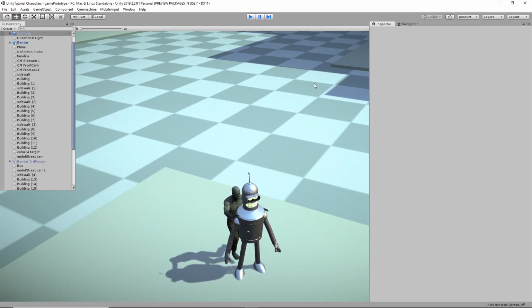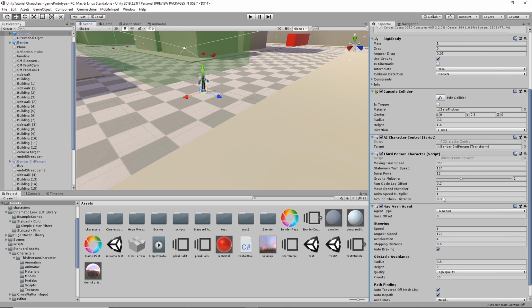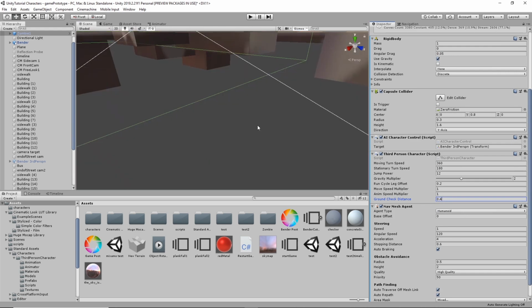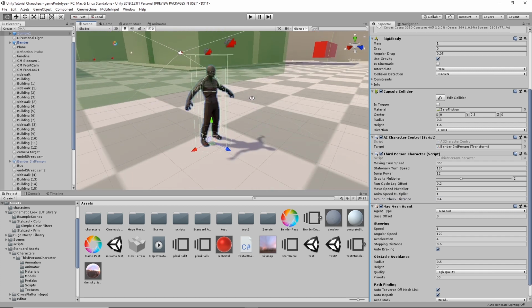So he's got, I don't know what's going on there. There might be some collision thing on the nav mesh. Let's set his ground check distance to 4. Also, let's look at his collision, because that's what it's using for the check, is this collider. So set the radius a little bit wider, and we'll shift its position up.